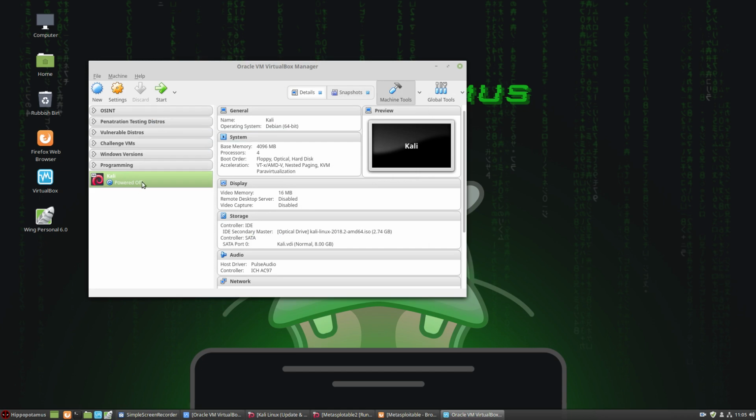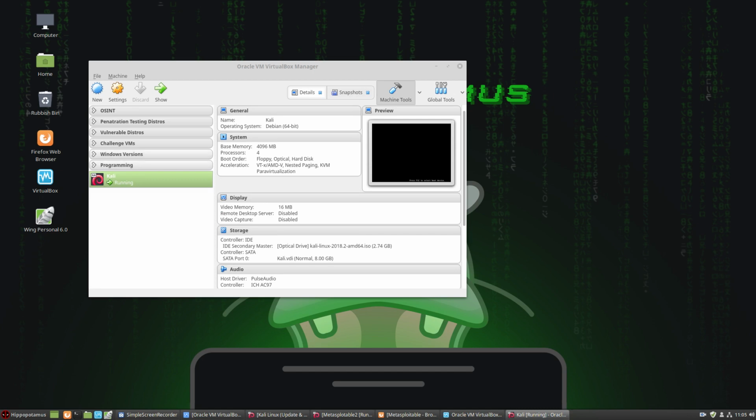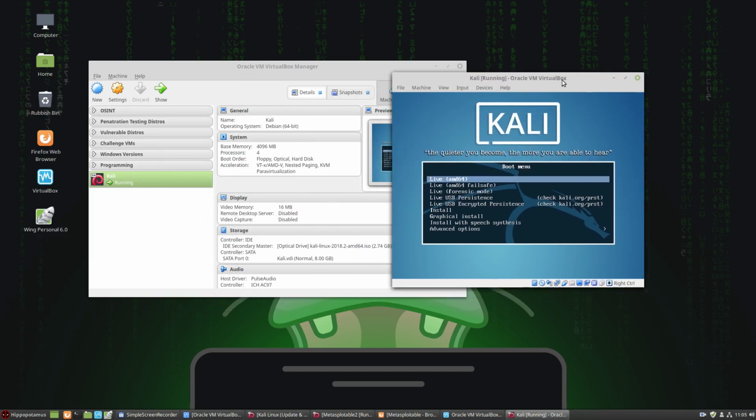That loads those settings in, and what's going to happen is we're going to click on there, and you will see a box open, like so. So what you've got here is a few options. You can actually install it to keep persistence if you're going to install tools, and install it like it was an install at home on another machine, or you can just simply run it live. If you're just trying this out for the first time, I encourage you just to try it out live. It saves time. So what we'll do is we will just click on live.